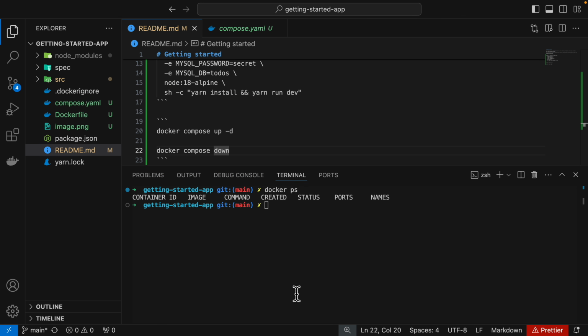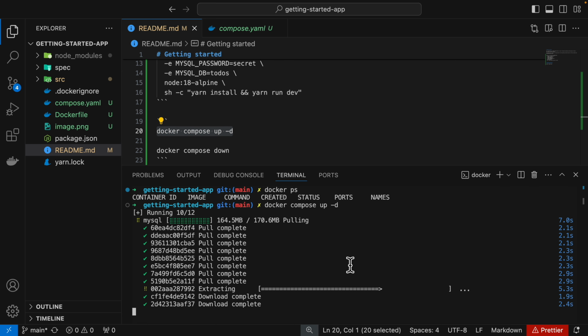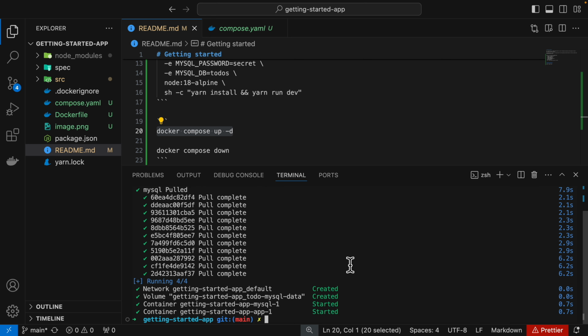So now what I want to do is I want to test this. So right now you can see if I do Docker PS, right now we don't have any containers running. So if I want to spin up our Docker containers, right? So two of the containers all together, we're going to run Docker Compose up in a detached mode. So we're going to run this. So right now you can see what's happening is it pulls the MySQL image and then it creates the network. And we're going to start our MySQL and MyApp containers.